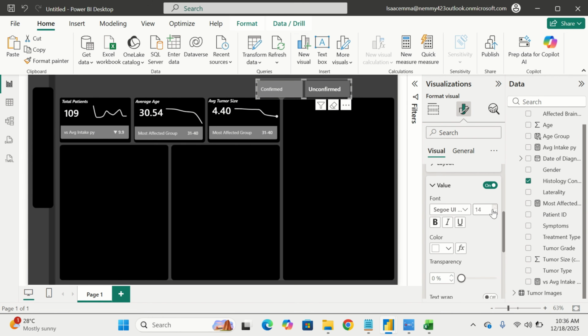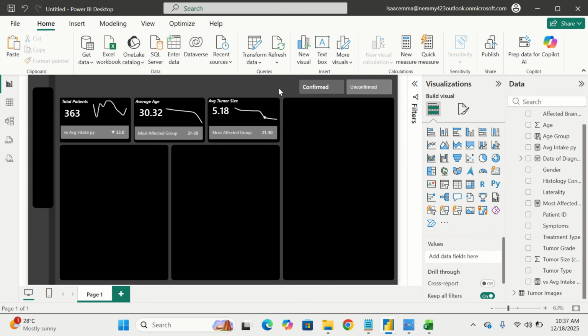Okay, so I think 14 would work. What do you think? Yeah, you show a difference. That's just the whole motive behind what I'm trying to do today. Okay, so you just position it good. Try to position it good, and this is where it's going to be. Wonderful. So this is our slicer now. This is our button slicer now.